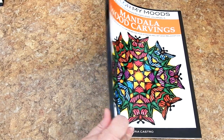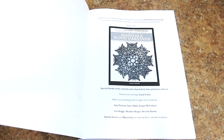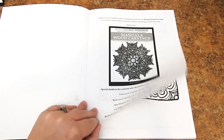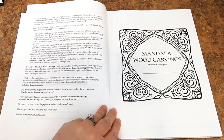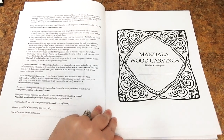The book is 8½ by 11 inches. It's glue bound and published through CreateSpace. You have a special thanks page for creating the covers, and on the left you're going to have all the information on how to get in contact with them, and a 'This Book Belongs To' page.